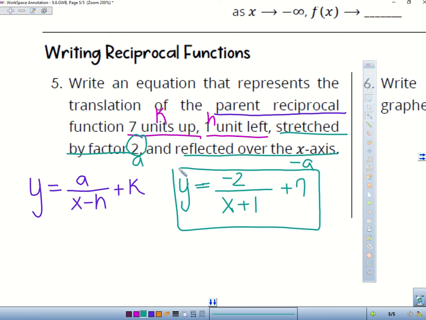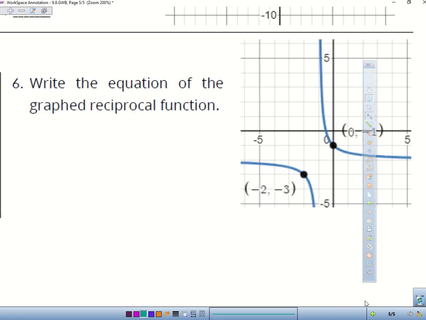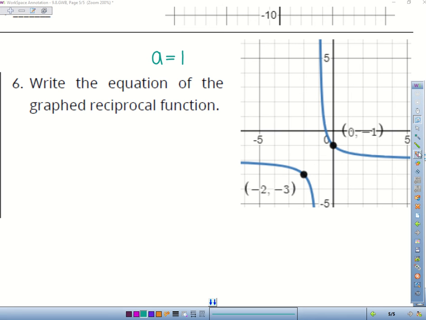So everybody see how we came up with that? Yes. Okay, you're definitely going to have some of those on the homework. And then the last type of question I'm going to ask you is, I might give you a graph and ask you to work backwards to find the equation. Now with that being said, every time I ask you to do this, I'm assuming the a is 1. I guess I could give you one where the a is -1, but why couldn't I give you one where the a is -4? Would you be able to visually see that very easily? Probably not. That would be a much harder problem. But to figure out what h and k are is pretty easy because it's based on the asymptotes.